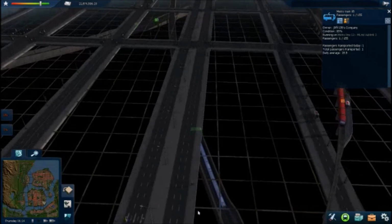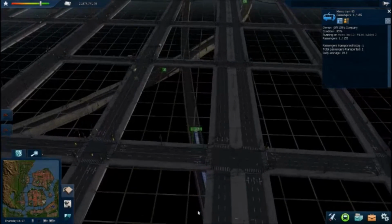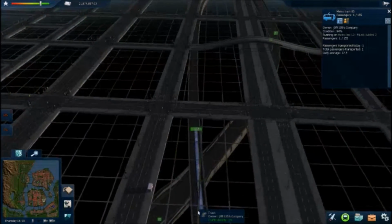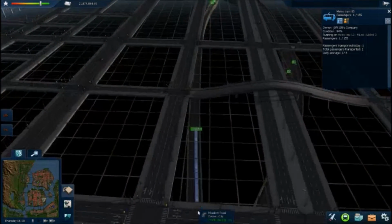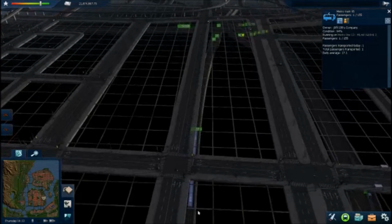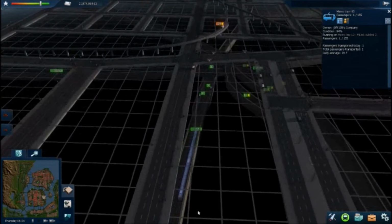I think we can run this in normal speed actually. Like I said, the gaps between the stations are so vast. Alright, so at this point we go up and over the old metro line, the South Loop, and then here we go down and under both HubLink and the old metro line.